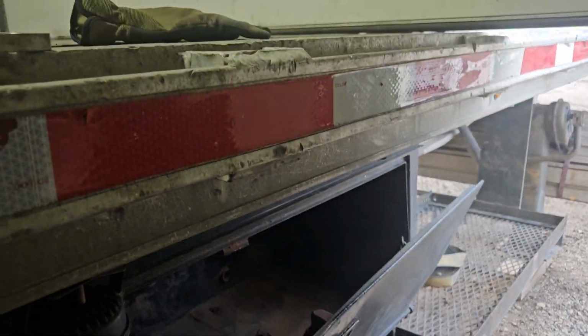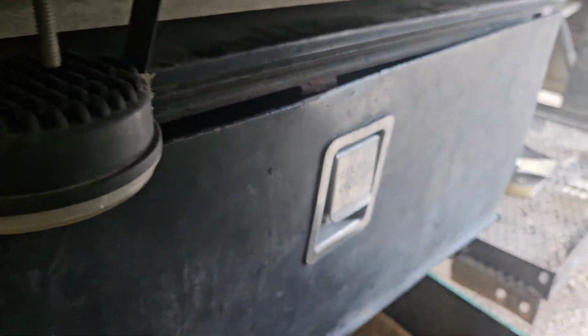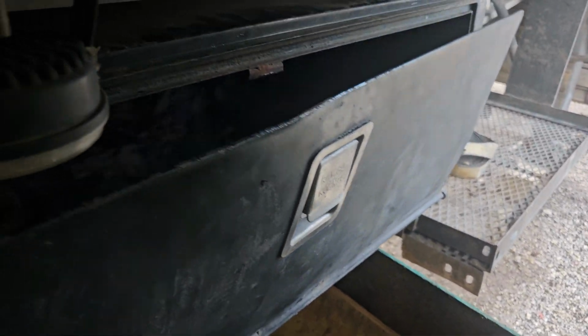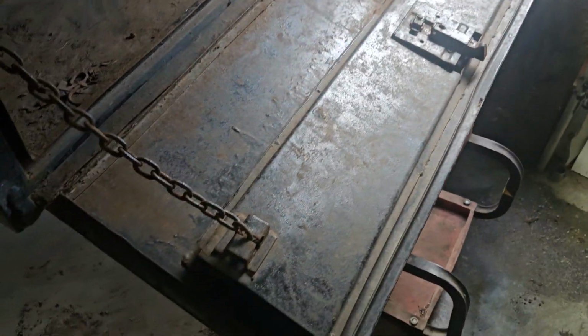So, got our welding done on the trailer. Now, this toolbox, I don't want to have to replace the whole toolbox, but that's what's happening. When the trailer rolled, the toolbox popped open. I don't know how that happened. However, pretty sure I can get it to straighten out and close.